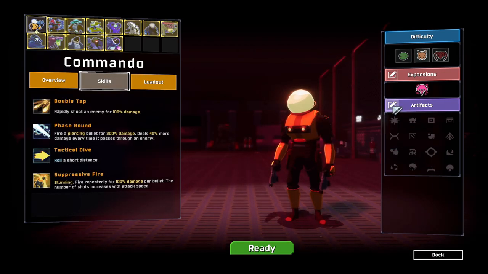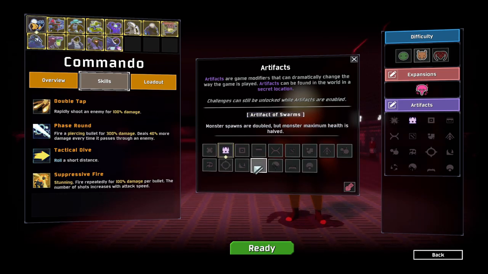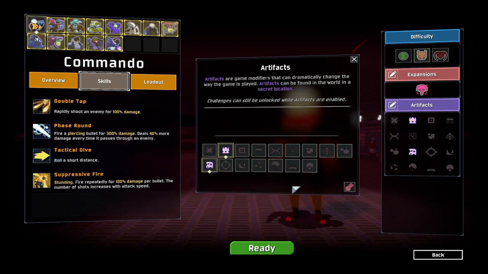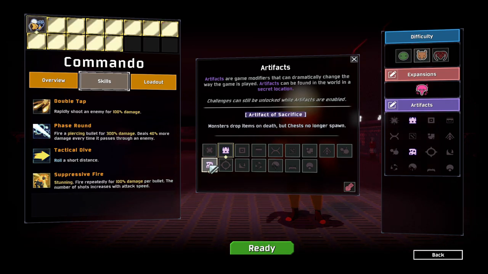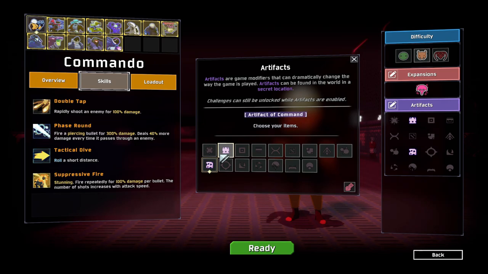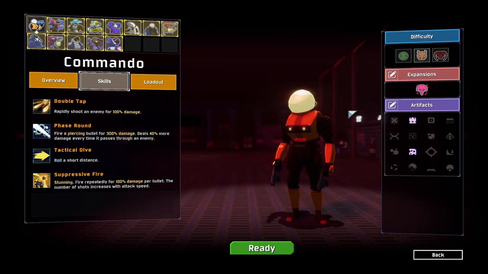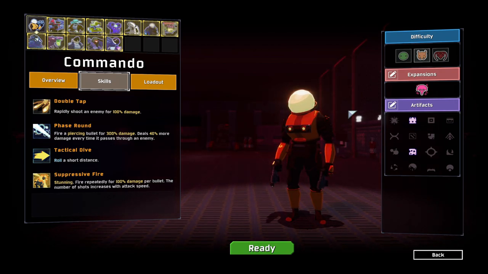Basically, I'm just going to use command and whatever is sacrifice. Yep, okay, so sacrifice: monsters drop items on death. It has no legendary spawn. Choose your item. I know there's no fun in not knowing what it is. So remember, this is the vanilla version, not the modded version of this game.